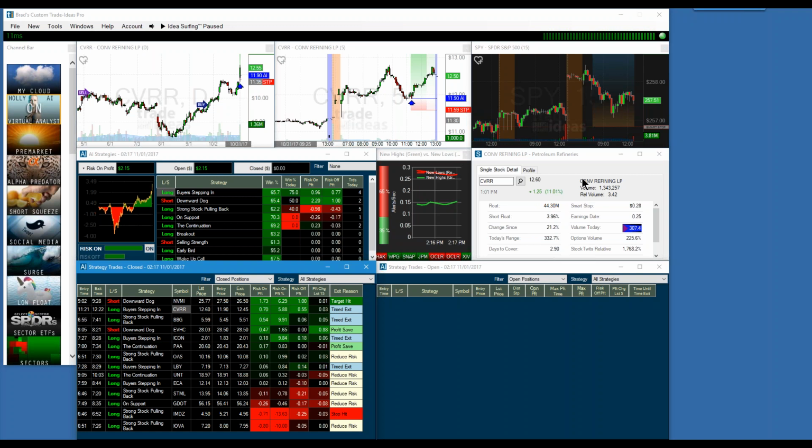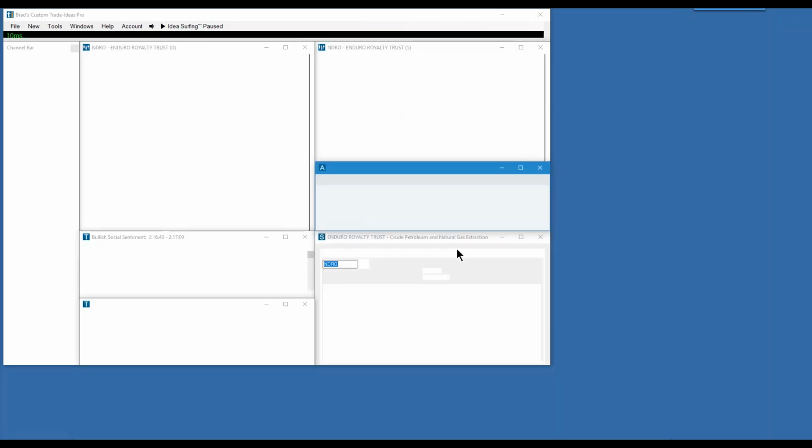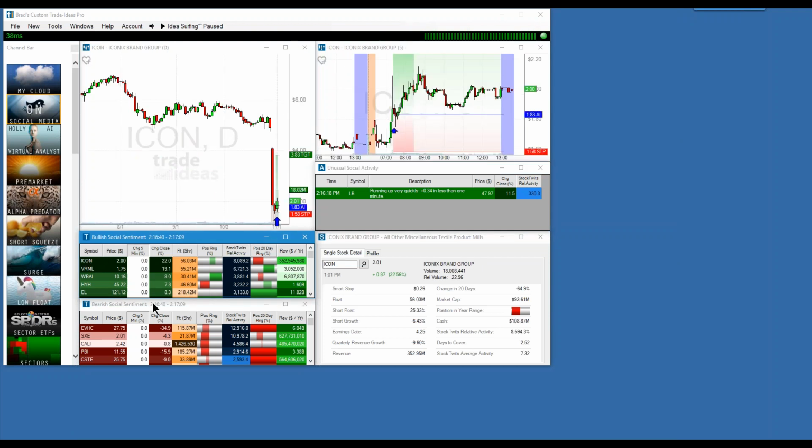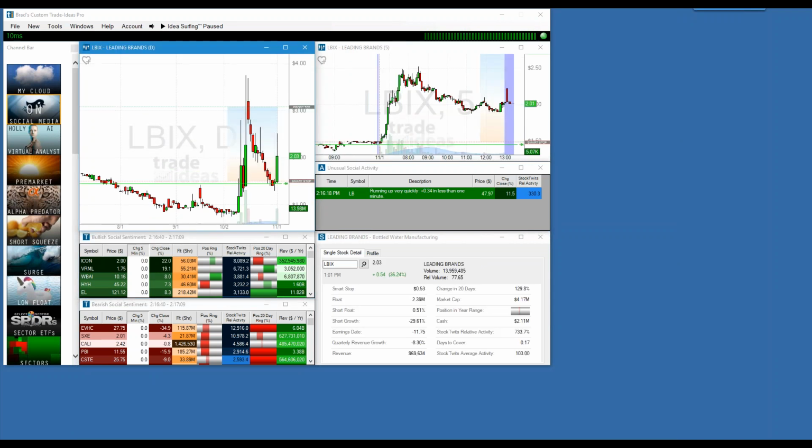It's very easy to get distracted by what people are talking about, like social media stocks, of course. An Icon happened to have been an AI trade, but there were other ones like LBIX. It's very exciting, but you can get stuck in these and never come out.